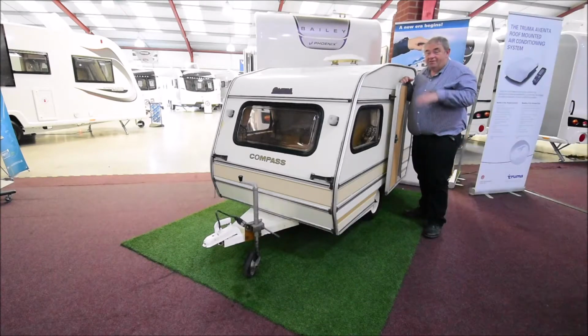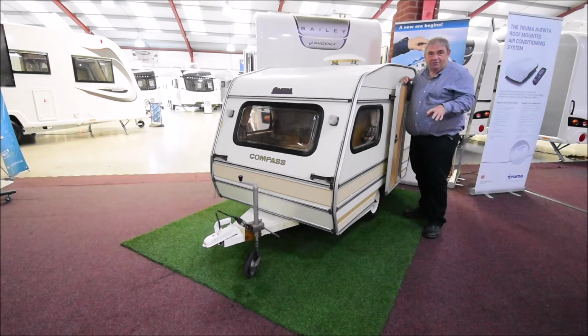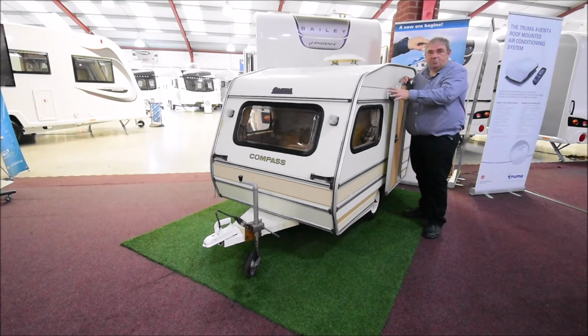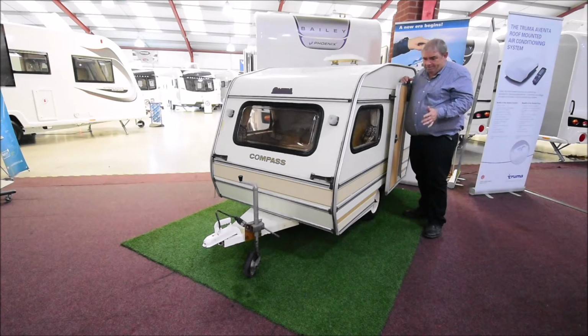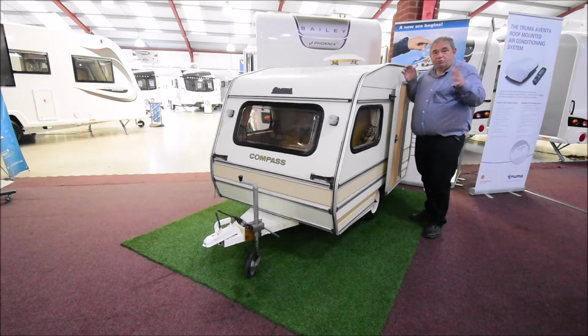You're not seeing things. This is actually a little baby caravan that was built by the Compass manufacturer days before Eldis had them. And this is an Amiga. This was about 1985, 1986. And Compass built these small tourers. They built them also for, I think it was, Harrods as well. So for the rich people who wanted something in the garden for the kids to play in, this was seen as the ideal gift. And actually it's exactly the same upholstery and everything that was in the actual real life-size thing.